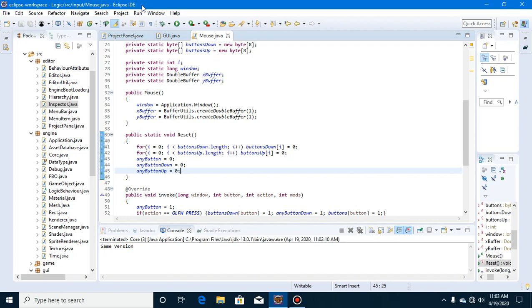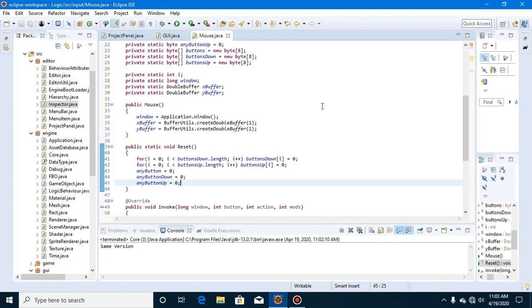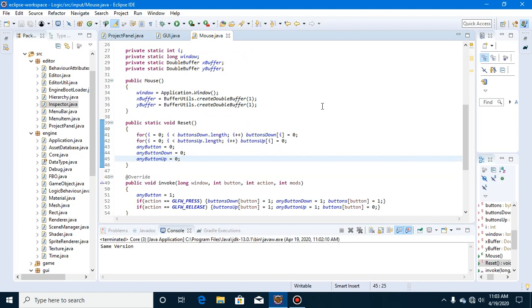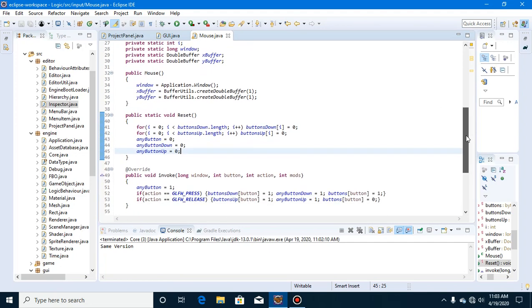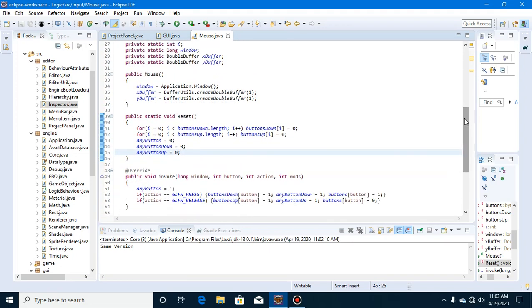Last week we added the ability to import external assets and attach them to game objects in our scene. In this episode we're going to be creating the basics for scrolling. Now this is going to be the basics, so you're going to be able to scroll, but we're not creating scroll bars or anything like that. So like the title says, scroll basics.